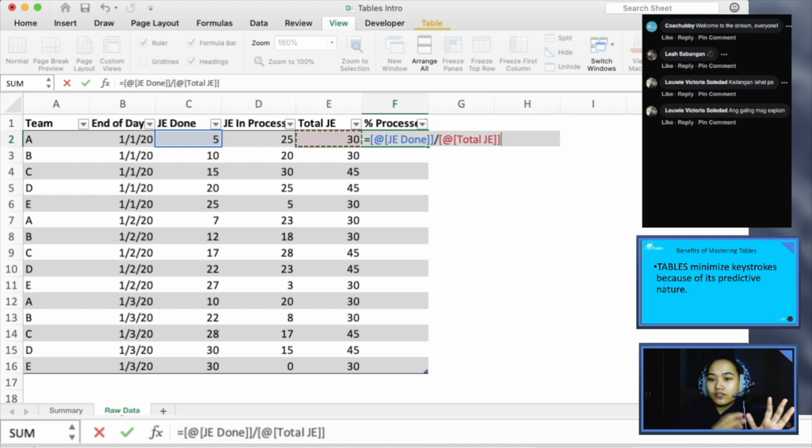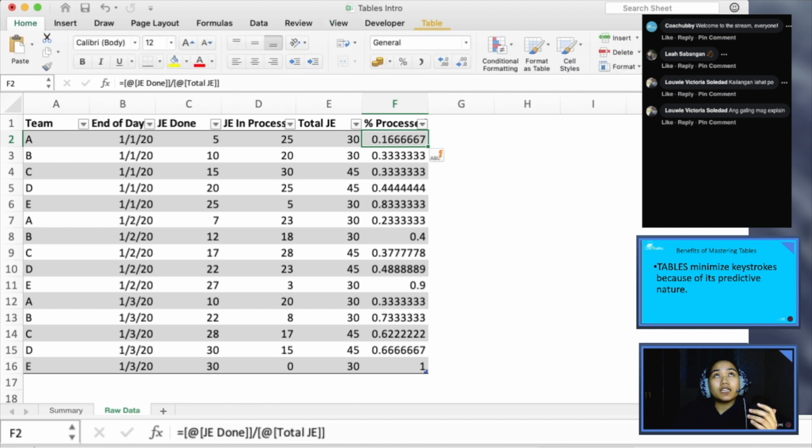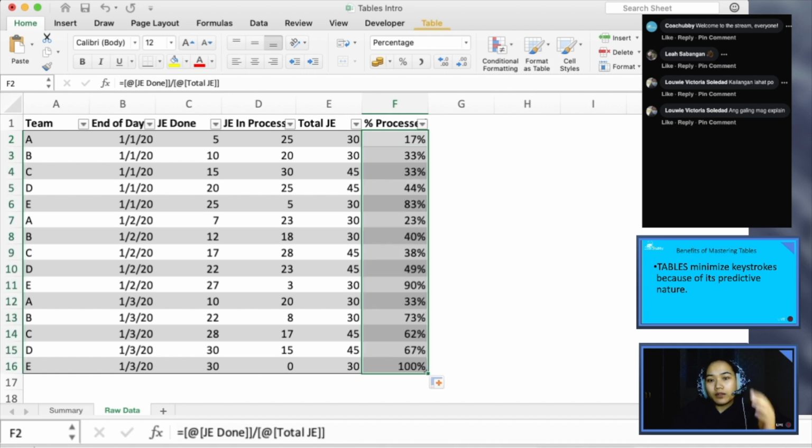Total done divided by the total na dapat matapos, and I will click enter, meron na siyang agad percentage. So, ito na yon. Ngayon, I can actually format it and gawin natin siyang percentage para lang medyo mas kaaya-aya sa paningin. Yan. So, gawin natin yan. And then, I can double-click here para ma-pull down siya.